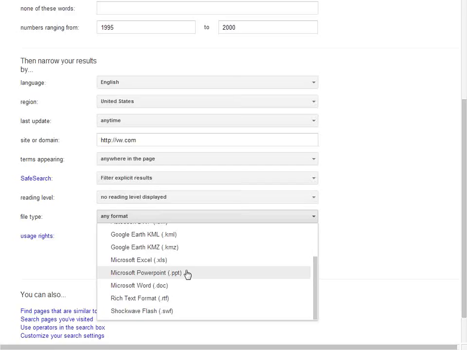Next up is usage rights. Now, usage rights tend to be an issue in digital media, which is visual media, that is. So you'd be looking for photographs or video or that kind of thing, and being able to use that in your marketing in some way, shape, or form. But it gives you the options here. So we'll talk about that when we get to Google image search.